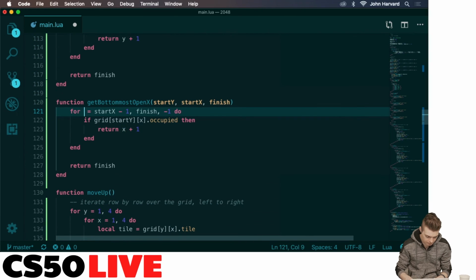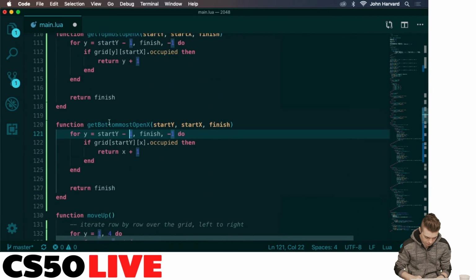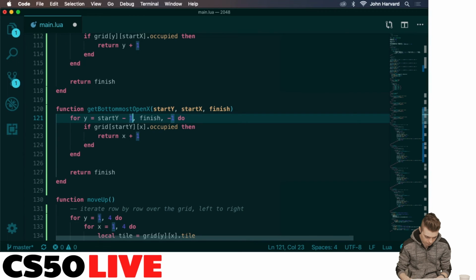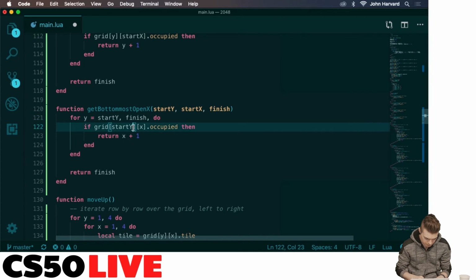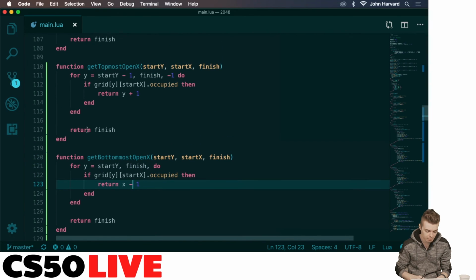And then this will be kind of the same thing. So Y is equal to start Y, finish. And then this will be Y and start X, and then X minus 1. Cool, perfect. So those are our topmost and bottommost functions.